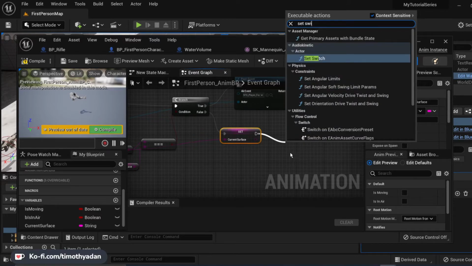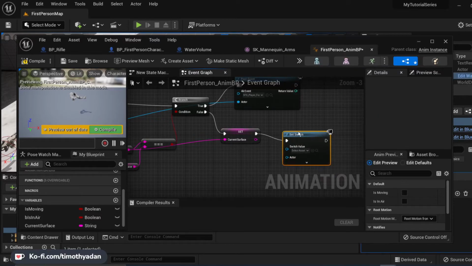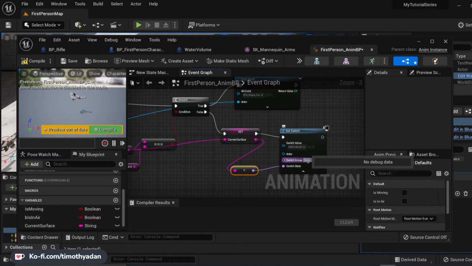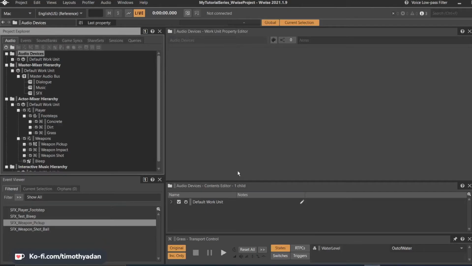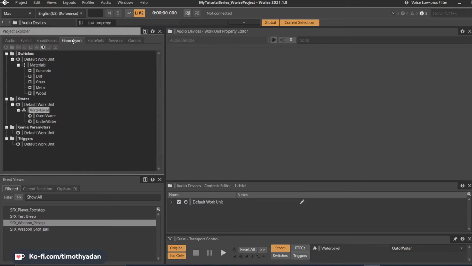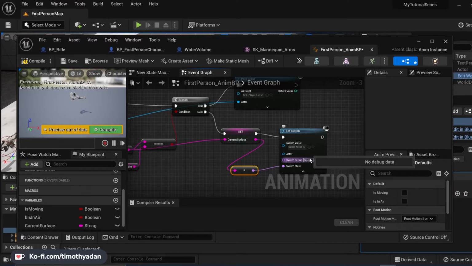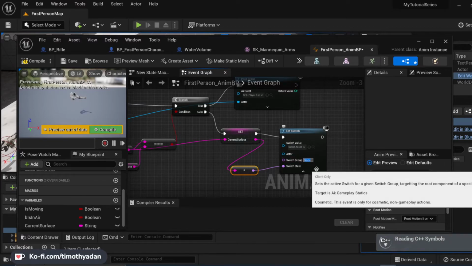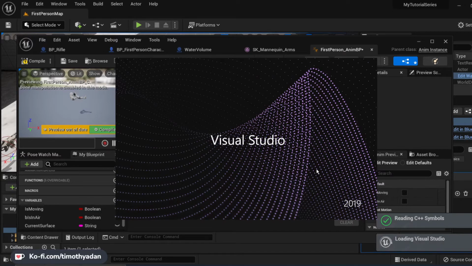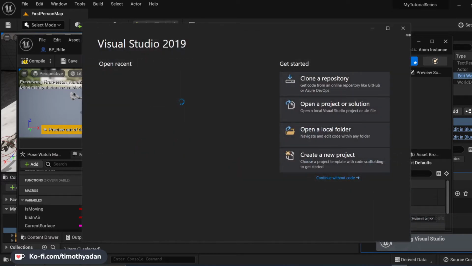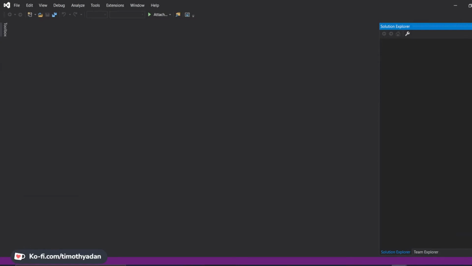And then set switch. The switch group is materials, capital M. Oh my god, why are you opening Visual Studio? I do not want Visual Studio open.